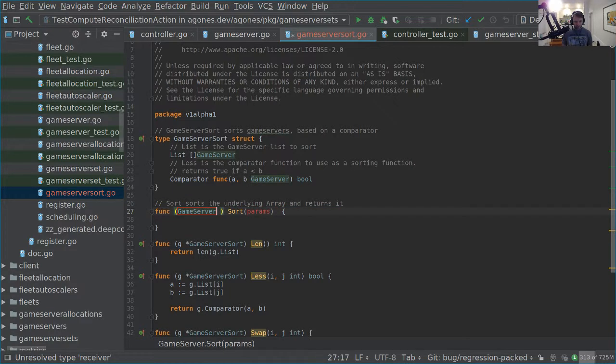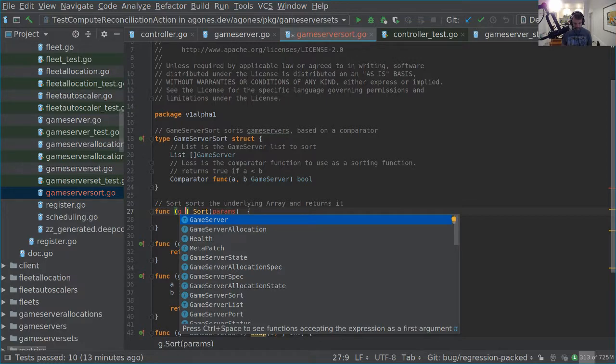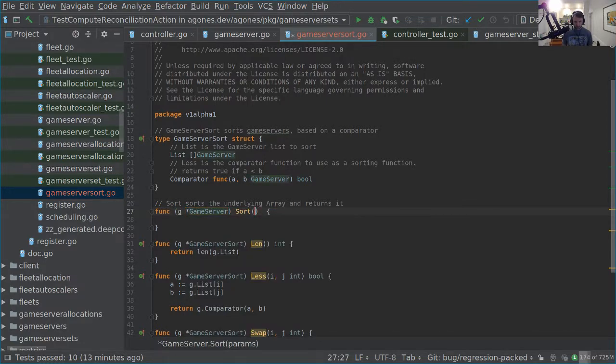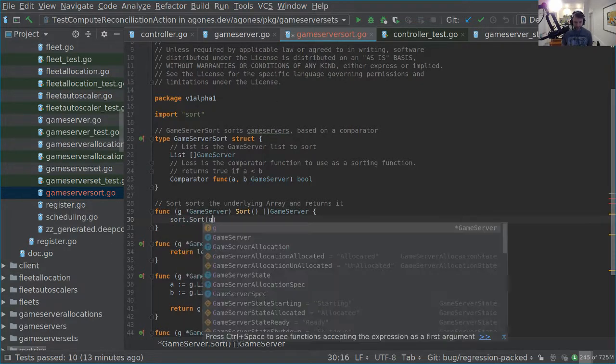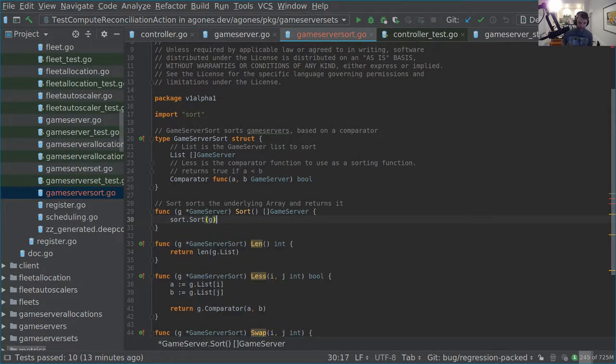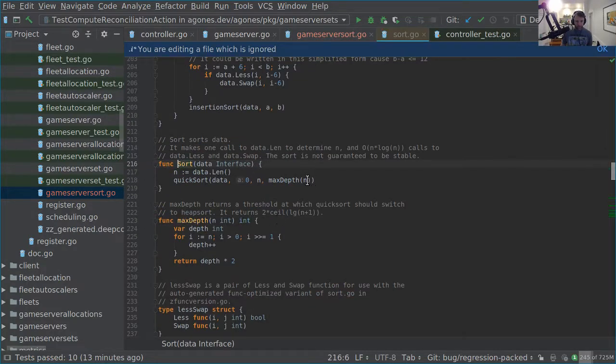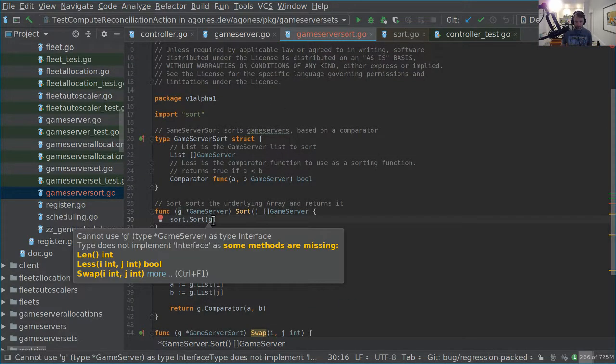So G pointer to a game server sort returns an array of game servers. Sort. G. And that should be fine.